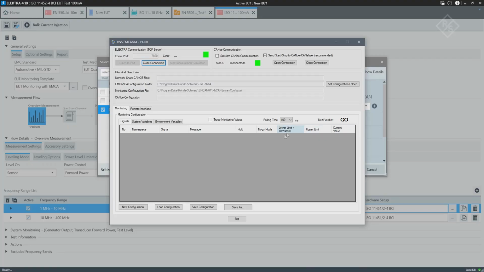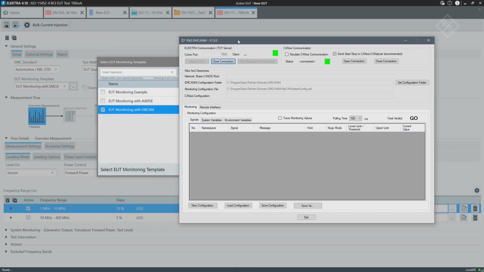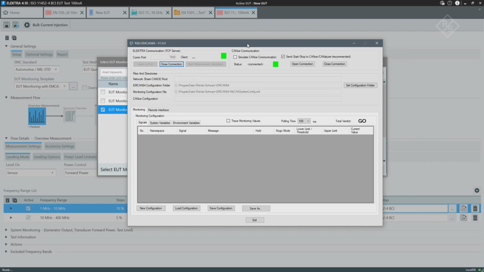Then we can apply already here some limits or thresholds and say, okay, if this value exceeds the permissible range, there is an error, and then the EM-CAN will automatically trigger Electra and say something happened in here. You can also communicate in the other direction. We can send some data to the CAN bus if this is necessary. So we can send, for example, the immunity frequency, the immunity level, the modulation we apply to the signal, the dwell time, things like that. We can simply put on the CAN bus and you can evaluate it in your CAN tools.